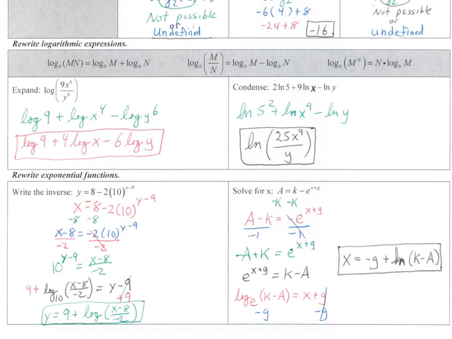The inverse of all exponents are logs. Just be aware of that. Now I'm going to solve this one for x. And if you notice, x is in the exponent. So to get that x out of the exponent, you know you're going to end with a log. Just be aware of that. So minus the k over. There we go. I divide that negative off.